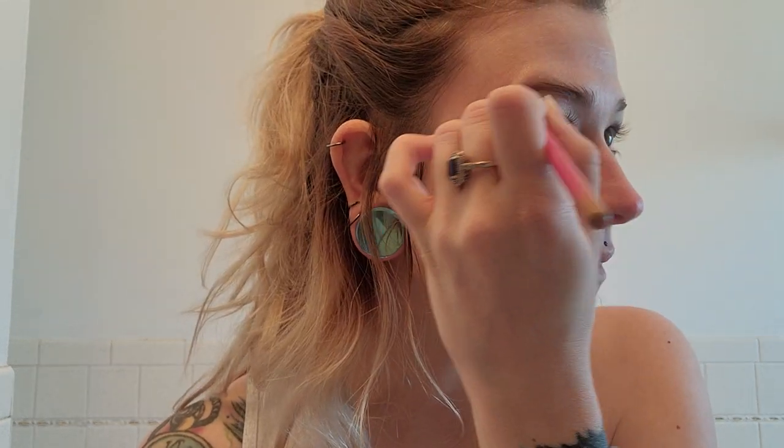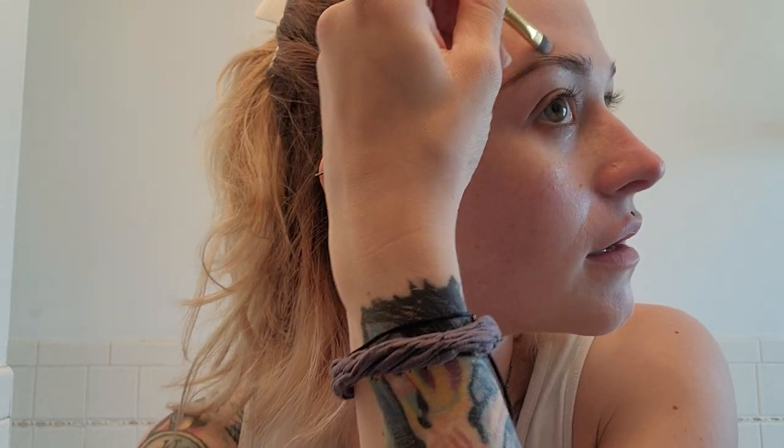It's not the worst — I've used worse brow pencils before. But I definitely prefer my Billion Dollar Brow pencil to this. I don't know which one costs more, but I think this one probably costs more because Billion Dollar Brow is not super expensive. I am not impressed at all with that eyebrow pencil — like at all. Super disappointed. That was the one thing I thought was going to be the cool good thing in this mini haul.